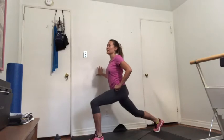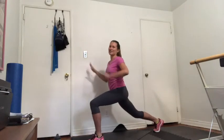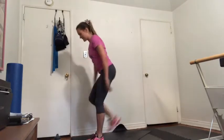Good. And make sure both your hip bones are facing forward as you bend in straight and the back leg is lifted. Good. And if you wanted to bring your arms up, maybe you take a stretch or something, go for it. Whatever feels good. Good. One more time. Awesome. And let's take it down to the ground.